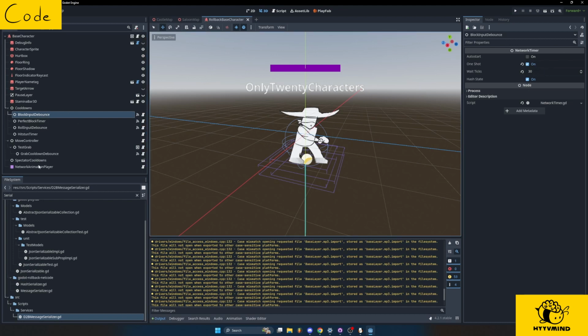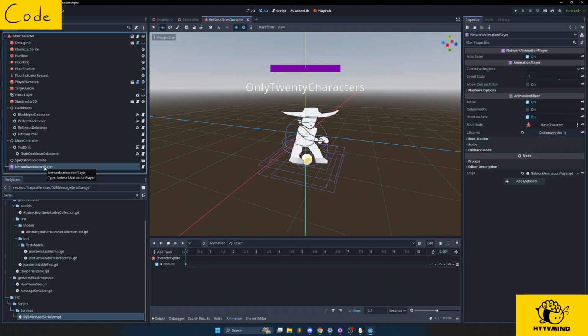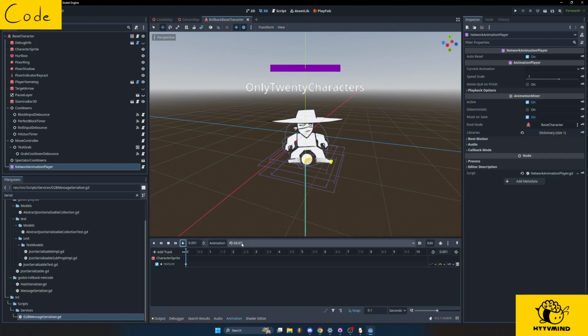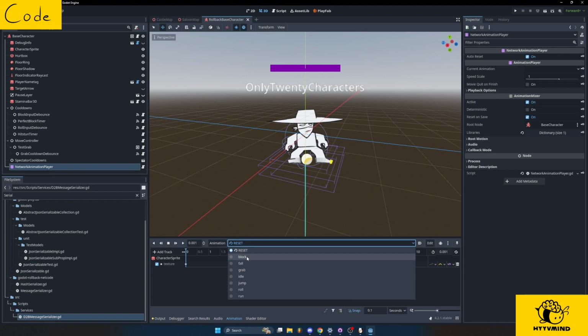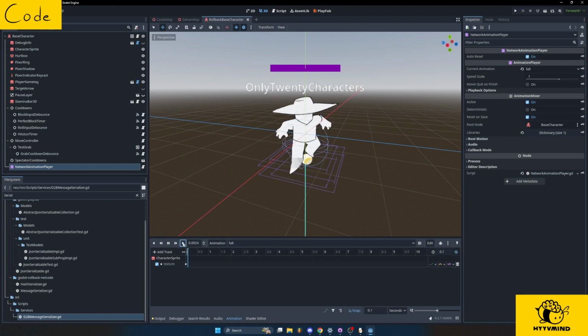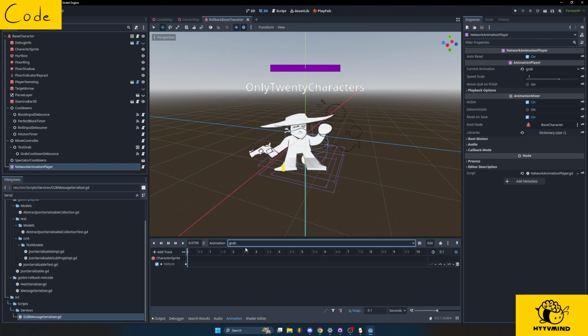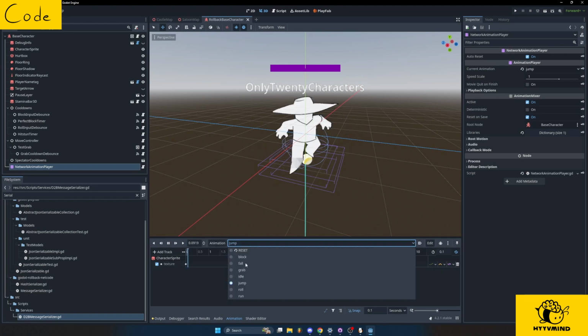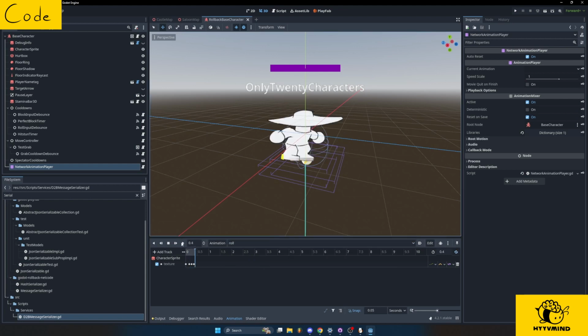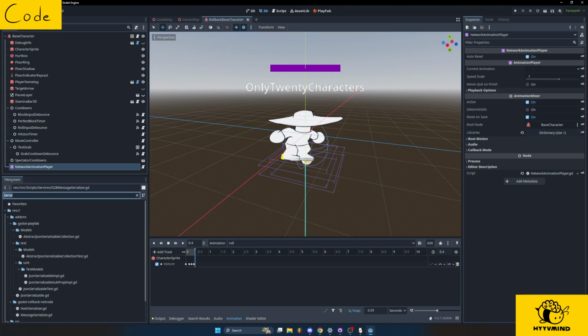We also have a network animation player, which we use to run our character animations. It isn't exactly code specific, but the code does use animations. If you ever want to edit animations and such, this is where you would do it, in the network animation player.